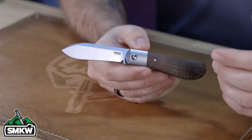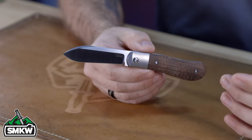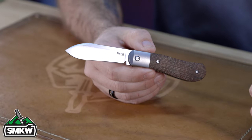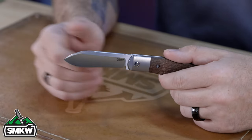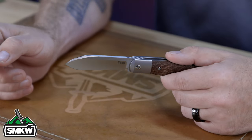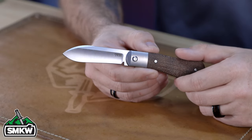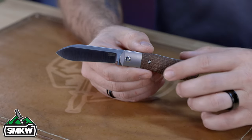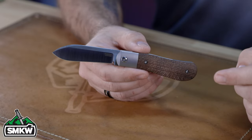I think these are really cool. 2.75 inches on that M390 blade. Love the M390 blade steel choice. I think it's fantastic. The blade grind on this thing is amazing. The swedge on top looks incredible, makes it catch the light, and makes it look really nice right there. Also, brown burlap micarta. You've seen that in a lot of our exclusives. That's kind of our signature.